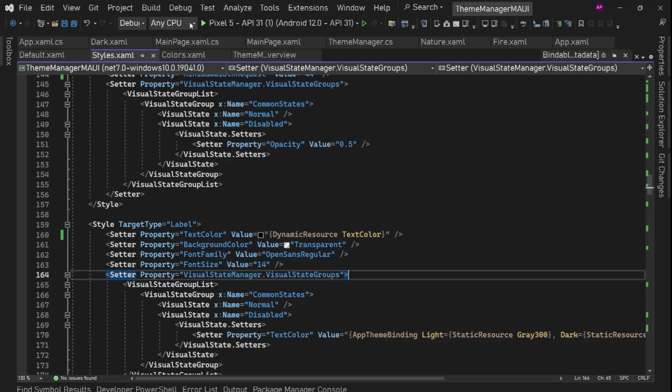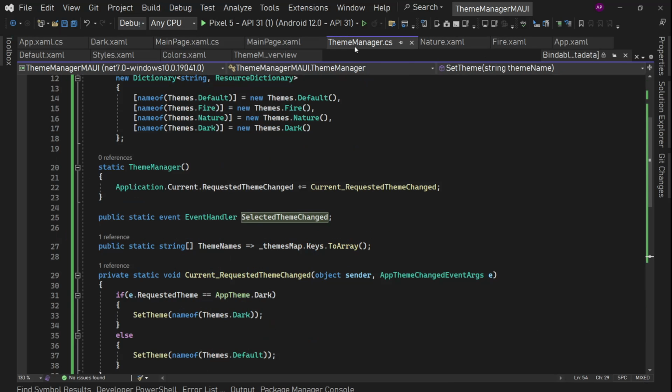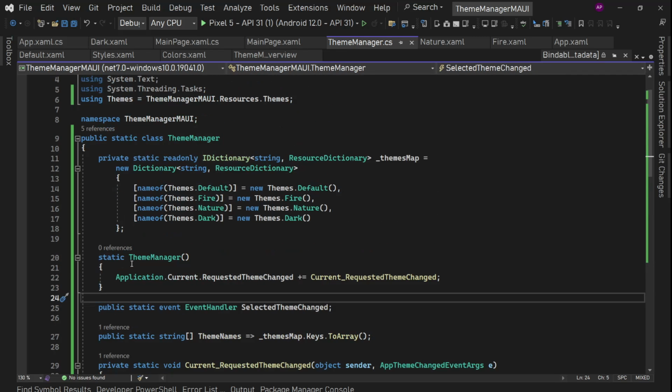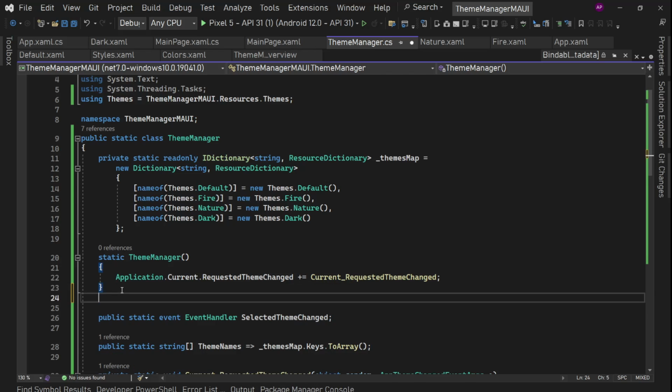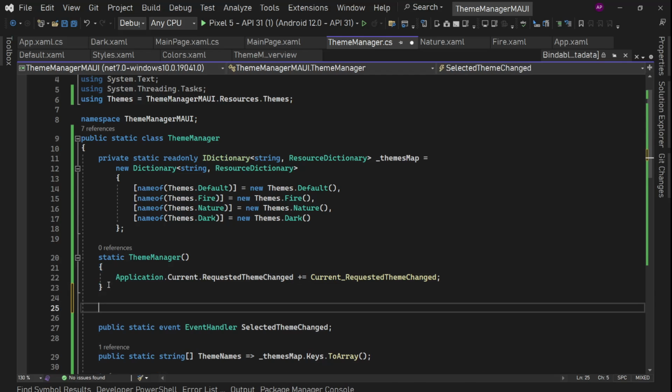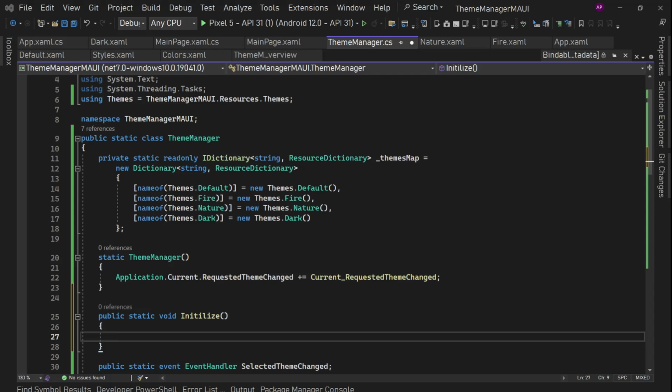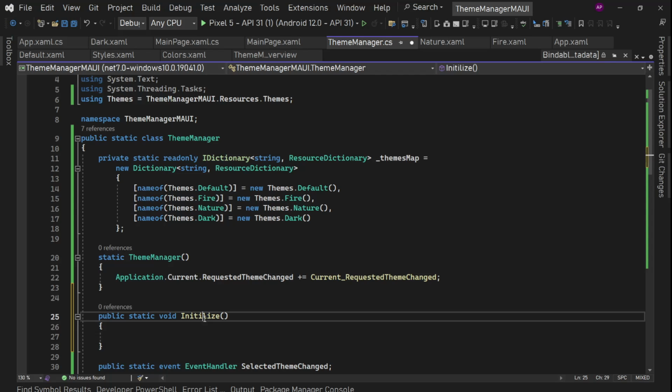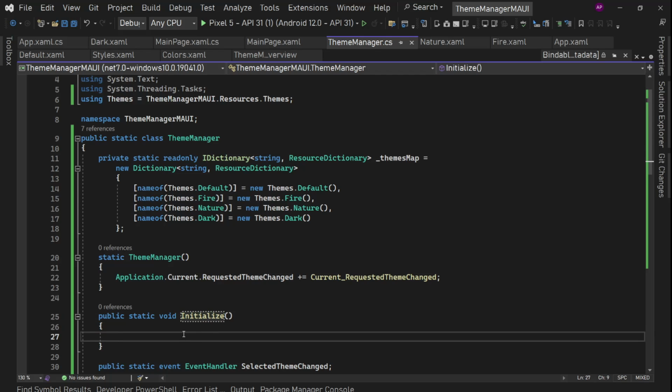So for this, what we'll do, we'll again go back to theme manager, and here we will have some logic. And that logic is going to be, we will have a method which will be public, static, void, and we'll say Initialize. So initialize this theme manager.